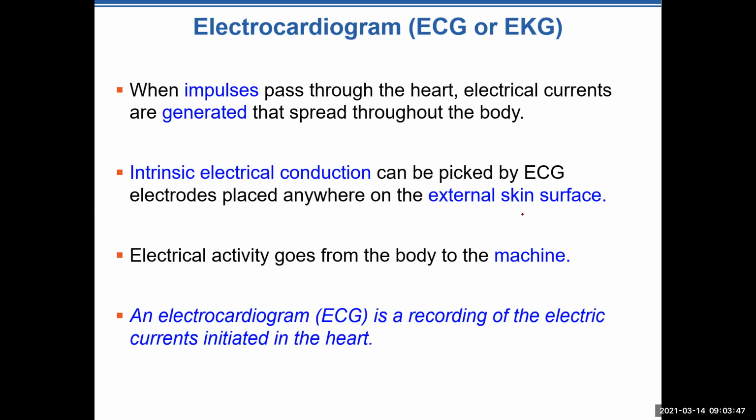Placing an electrode on the skin surface and recording the heart's activity was possible only because in our body we have various salt solutions like sodium chloride. If you are a chemist, you would have studied in chemistry that in a salt solution electricity can easily pass through it, it's a good conductor of electricity, right? So is our body, because in our extracellular fluid we have salt solution like sodium chloride. That makes us a good conductor of electricity. Are we okay till now?